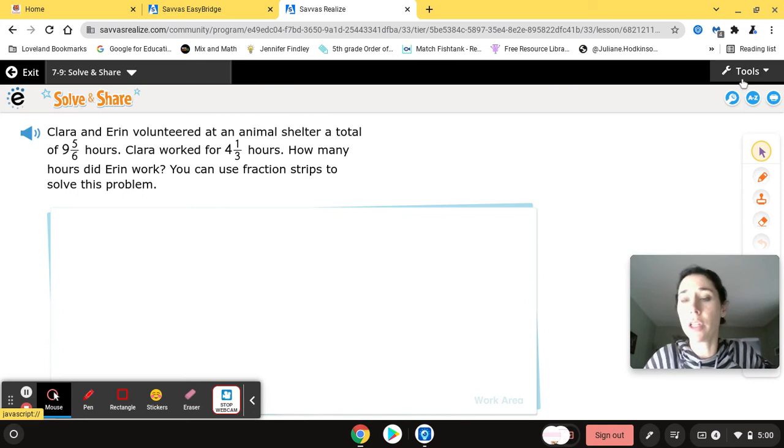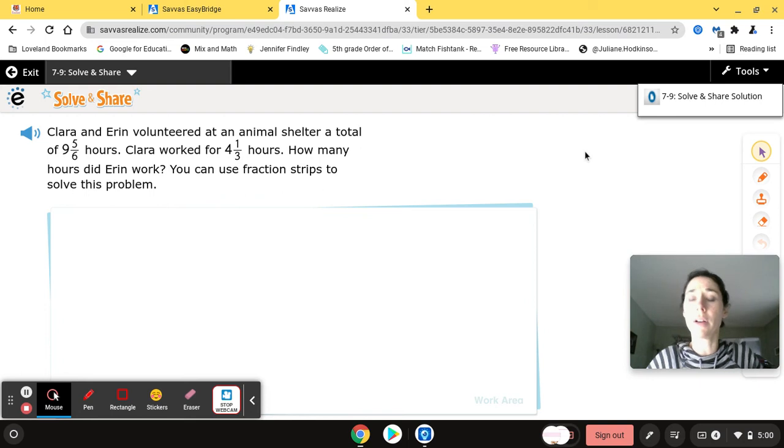You have a fraction strip tool available to you through Solvus, and it's actually right up there in the upper right-hand corner. It says fraction strips, and you can pull that down, or you can draw a model, or again, solve it any way that you would like. So we are on page 301. I'd like for you to go ahead and pause the video and solve that question in any way that you would like. Once you have solved that question, please go ahead and restart the video.